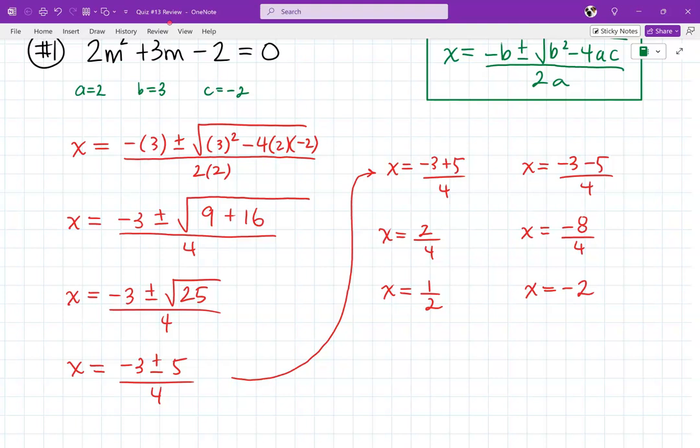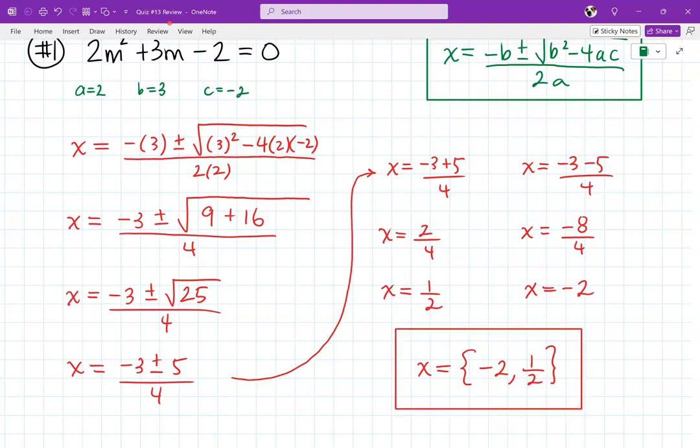Okay, now again, this is supposed to say m equals the following answers, but if you put x, I'm okay with that. All right, so I'm just following along. Like I said, I'm just going to leave it like that because it's not wrong. You're looking for two solutions. There they are, 1/2 and -2. But you can see how writing x doesn't make sense because I solved for x, but there's no x's in the original problem, right? There's only m's. So that's why you're supposed to change the letter. Okay, but we understand. You're using the formula, which is in x terms. But yeah, it's fine. The numbers are what's important for me.